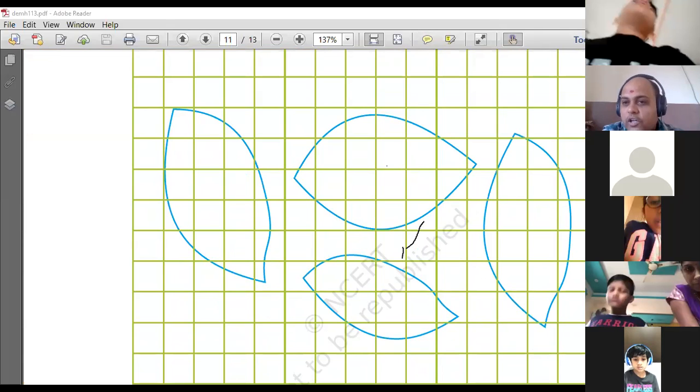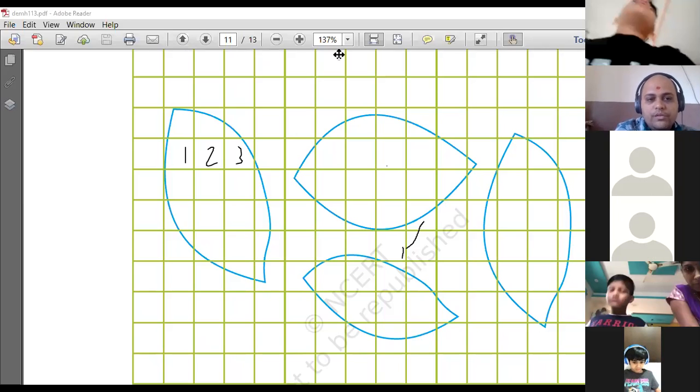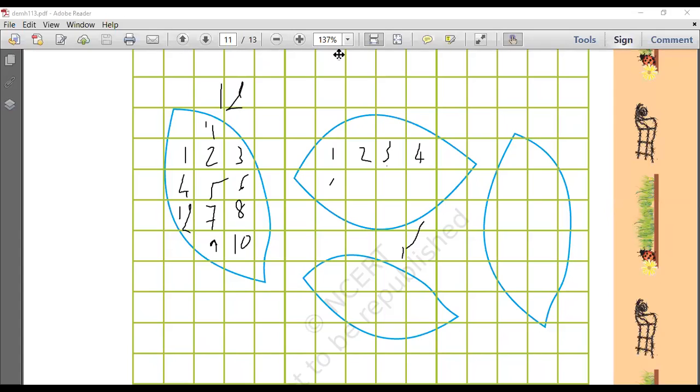So what we do, we put it on the grid, right? On a grid paper, like your notebook. Okay, and then we count the number of squares covered. So here 1 2 3 4 5 6 7 8 9 10, and this is more than half, so 11, 12, right? More than half, you'll count it as one. So 12 here. 1 2 3 4 5 6 7 8, these are, right? And 10, these are also more than half, so 11 12 13 14, so we'll put 14 here. We will count the squares.